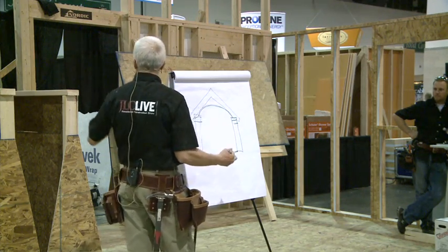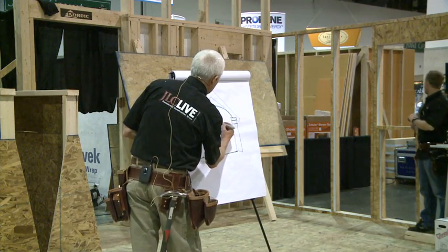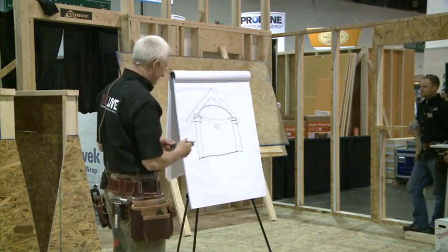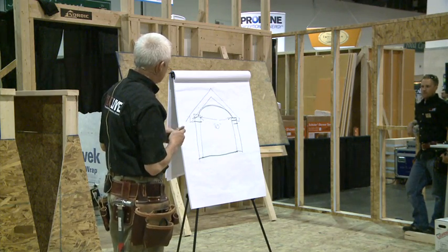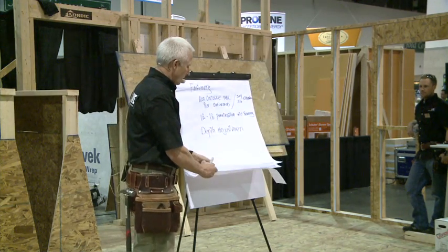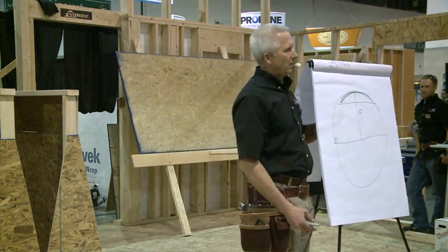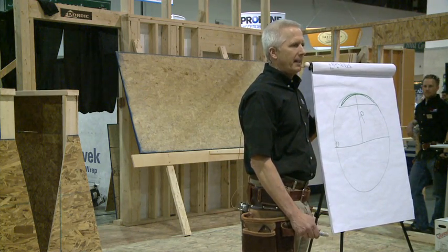Ours is going to be six feet deep, and the width is 80 inches — from here to here. That's what we have to work with. So looking back at this, can anybody tell me what size circle we should be working with? What's the radius or diameter? Any guesses?